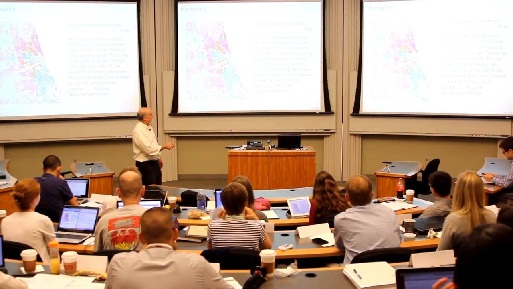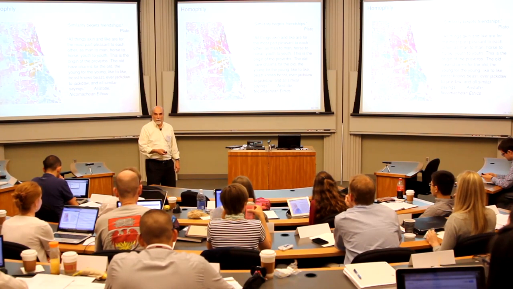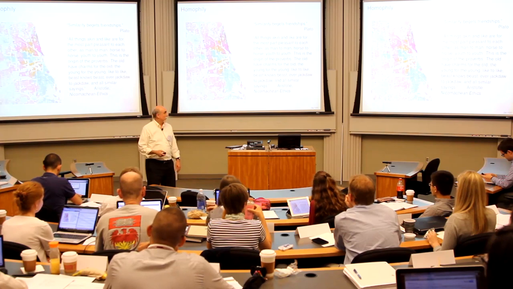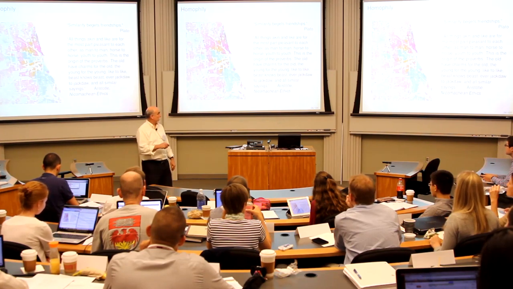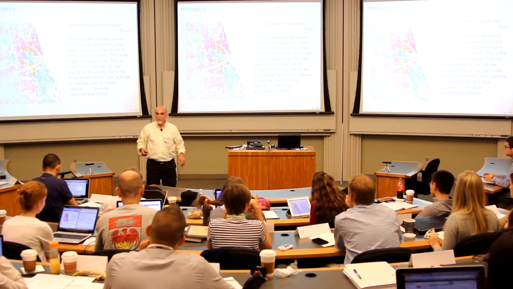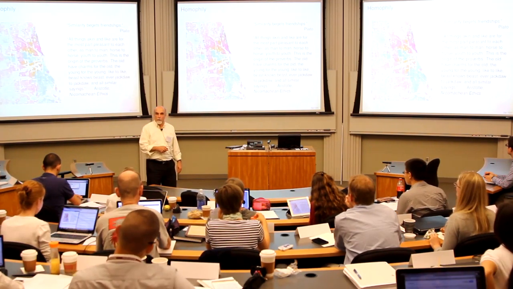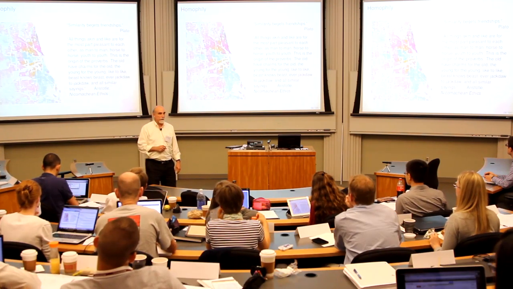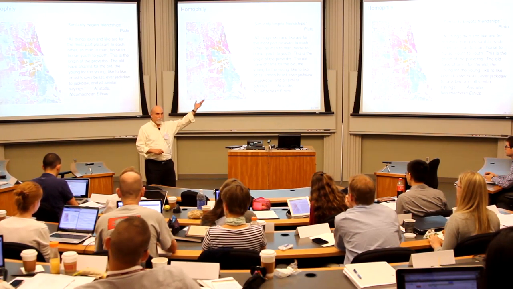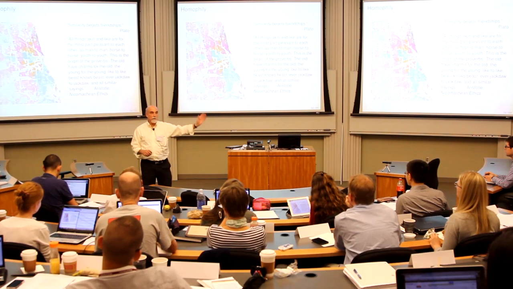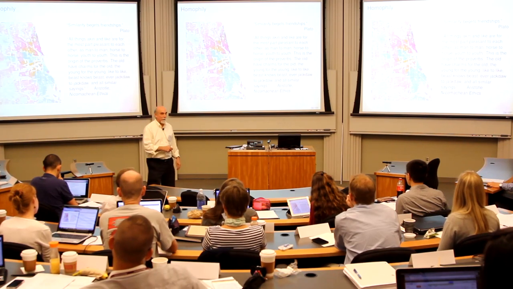Someone connected to the guy who did this map did a similar map, using income distribution data, and plotted people in the same way by income level using the same technique. I don't have this map in the slide pack, but it's interesting to think about overlaying the two, because the income pattern is much more gradual. Chicago is very stratified ethnically, but much less stratified by income. You can find other cities in the United States that are not stratified ethnically at all. I have a similar picture of San Antonio, and it's just undulating waves of colors that go back and forth. It makes me want to be a geographer because the computer stuff is cool and the artwork is cool.